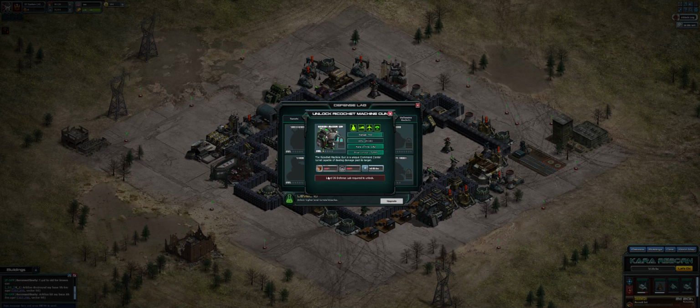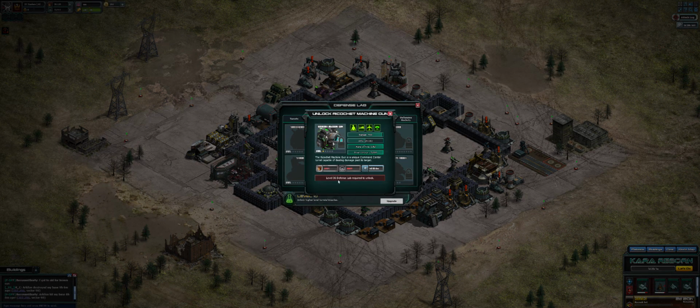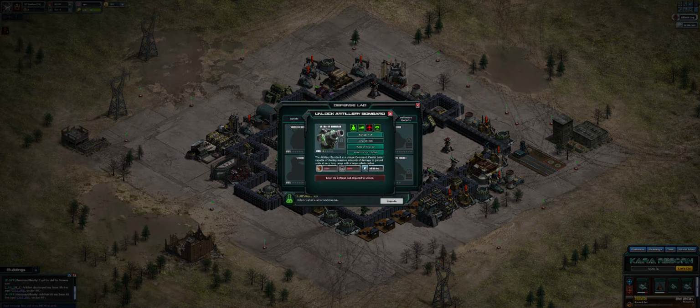Also, the resources you need to make this is 100 million metal and 100 million oil, and 6 days of wait time until this is built. Of course, like I said before, you can use instant, the coins here, but you need level 36 defense level to unlock these Ricochet machine guns.